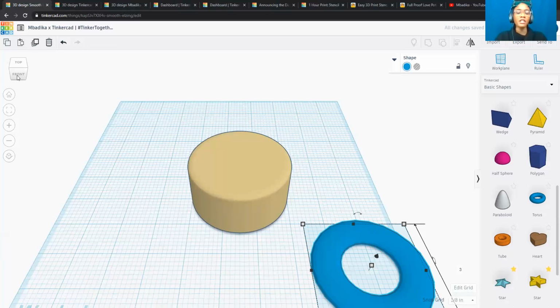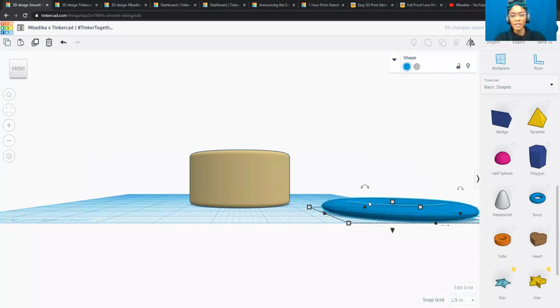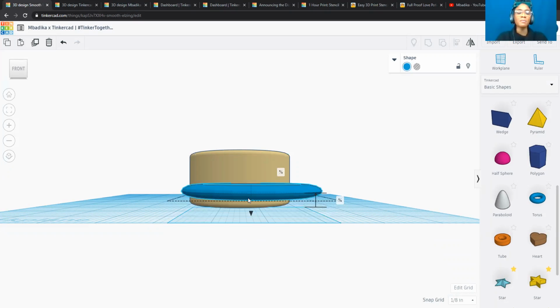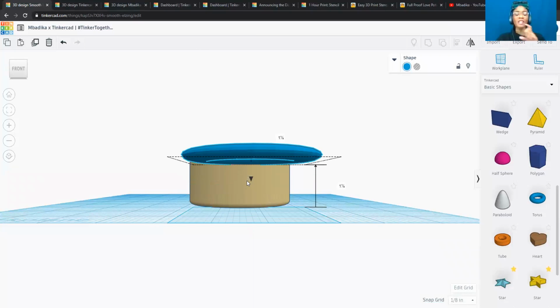Perfect. So now I'm going to change my camera angle to see what it looks like from the side. And it looks like it's a very decent layer. Let's see the height. So the height, if you can tell, is 1/4 of an inch or 0.25 inches. In order to get my torus ring on top of my cupcake, I'm going to have to use this black triangle, and I'm going to have to raise this black triangle the height of my cupcake. And remember, we said the height of the cupcake is 1.5 inches.